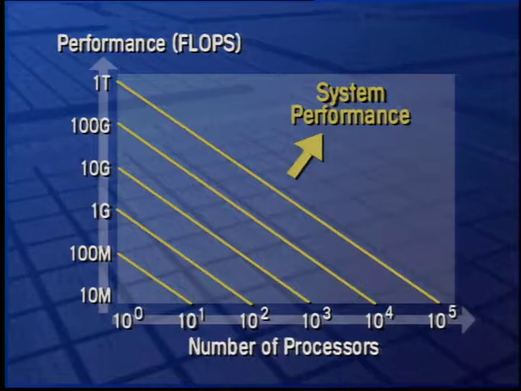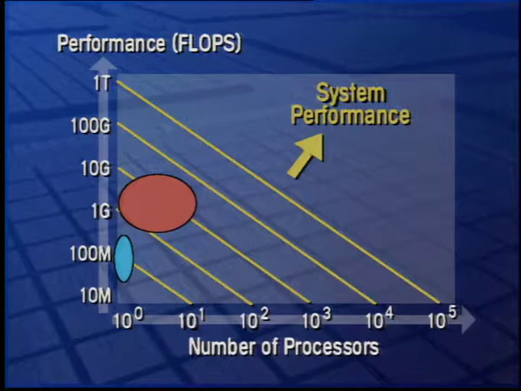This overlay indicates where we stand today. This ellipse here corresponds to the performance of scalar or sequential machines such as RISC chips, microprocessor chips, and mainframes. This ellipse here is today's conventional vector supercomputers with shared memory architecture, where the number of processors ranges up to 16 or so, each giving a gigaflop class performance. Therefore, the conventional vector machines are performance-wise in the range of tens of gigaflops.